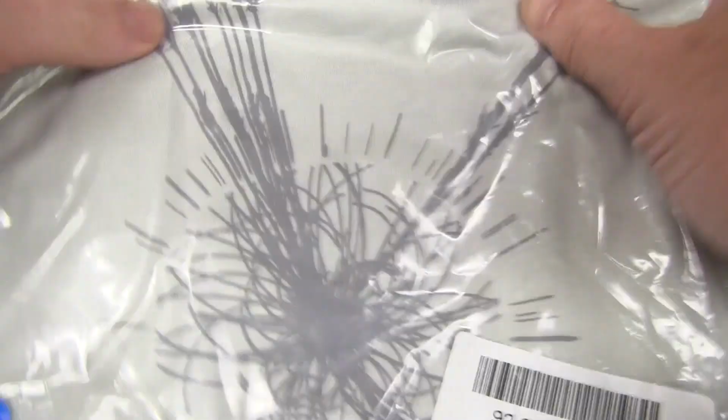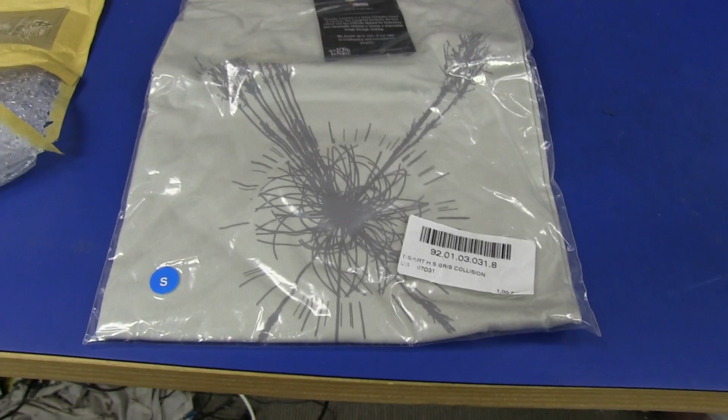From Friendly Factories Organic Cotton. Whoa. Oh, it's a CERN shirt! Yes! Oh, fantastic! Yes, thank you very much.